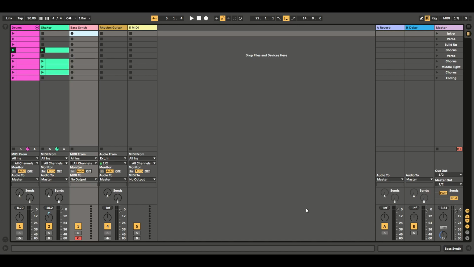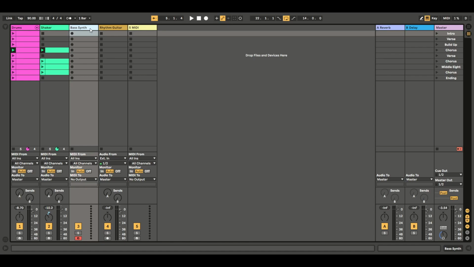So if we go into Ableton Live, you'll see that I've already dropped a channel in a few videos ago which we've called Bass Synth, so that's ready for us now to drop an instrument into. But as per the drums, there's nothing in that channel at the moment. We need to tell it what instrument we want it to play back to us, what sound we want it to play back to us.